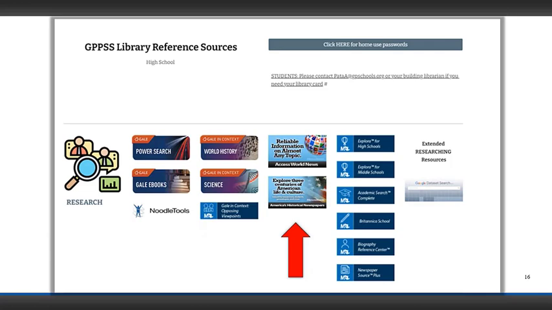First, we have the library reference sources page from Grosse Pointe Public School System in Michigan. They subscribe to 2 resources from NewsBank, Access World News and America's Historical Newspapers. They have placed both resources separately on this page with colorful graphics. This is important because different resources are used for different projects, and this allows students to go directly into the resource that fits their needs.